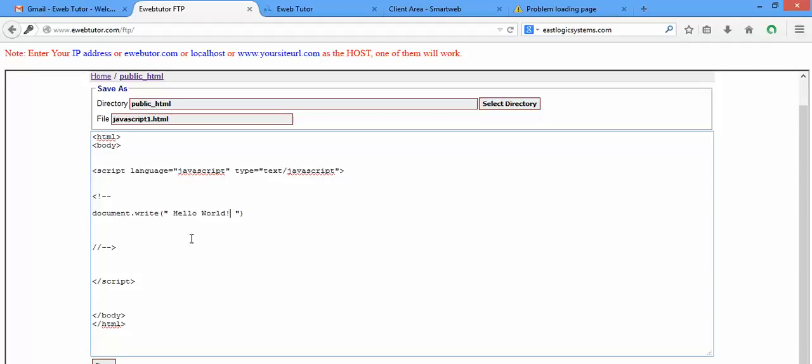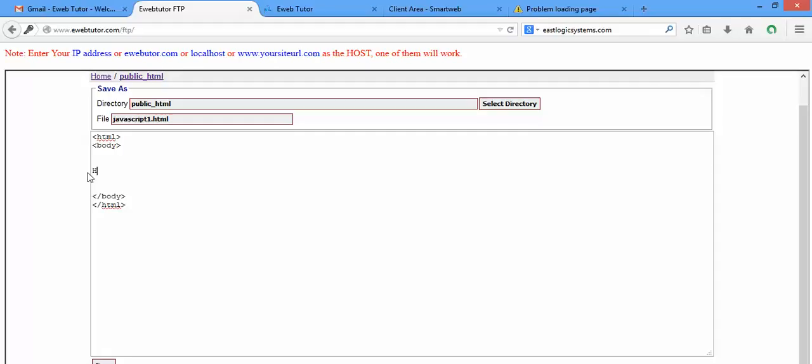But another way that I can write this in HTML, if I don't use JavaScript, is inside my body I can just say hello. I can write it directly. There is no function required for that. If I run this program now, what I will just see as an output is hello world.